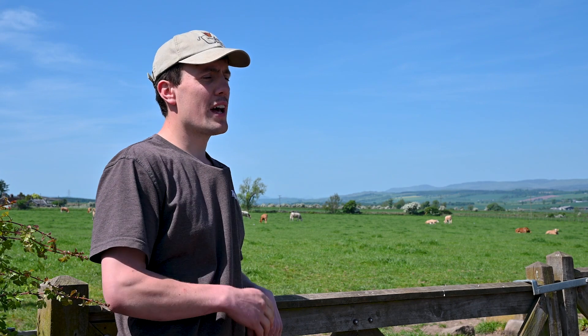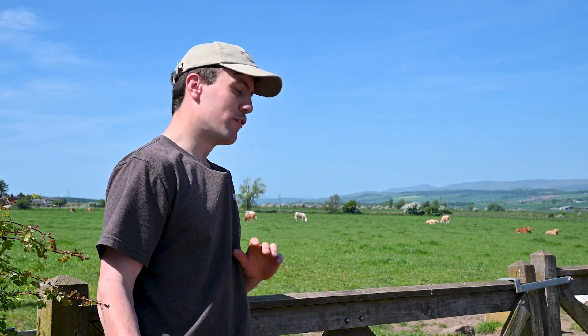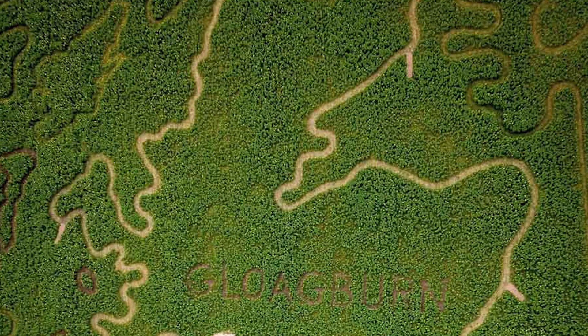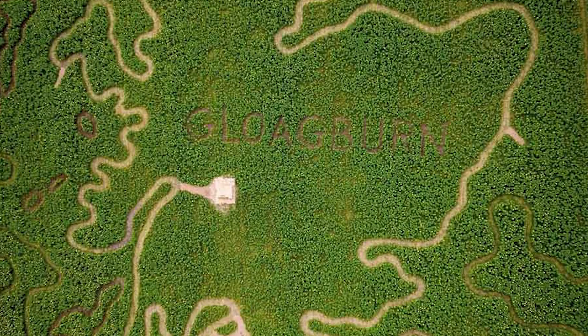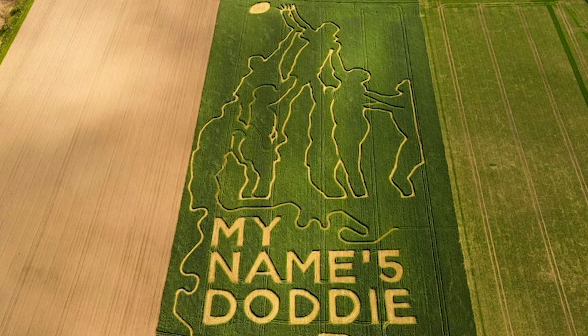The activities side is definitely a growing part of the business over the last two years. We started with sunflowers — sowed a 10-acre block, cut a pass into it with a lawnmower. They were six foot tall, bright yellow, and great. We flooded the field with families and ended up blocking the roads. We realised it's a good route — it gets people out into the countryside. We now do it every year; last year we had a map of Scotland cut into the sunflowers. This year, for the first time, we've also put on a field of rye — I was looking for a crop that's six foot tall and encloses you. I was drawing an image of Doddie Weir to try and raise money for My Name'5 Doddie Foundation.